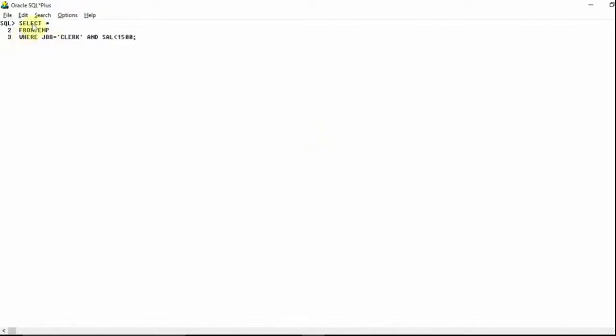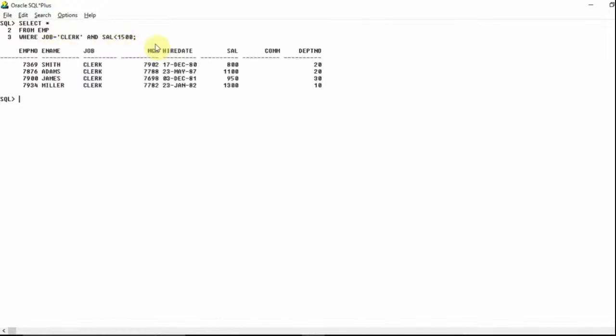So here I am selecting all the details from which table? Employee table, when these 2 conditions are satisfied. So note that whenever an AND condition is there, only if both the conditions are satisfied will it give output. Okay, so job is equal to clerk and salary is less than 1500. If I hit enter, you can see this is the result, guys. For all these candidates, the salary is less than 1500 and the job is clerk. Only clerk jobs are present. I mean the persons with clerk job are displayed over here. So this is the answer for the first query, guys.